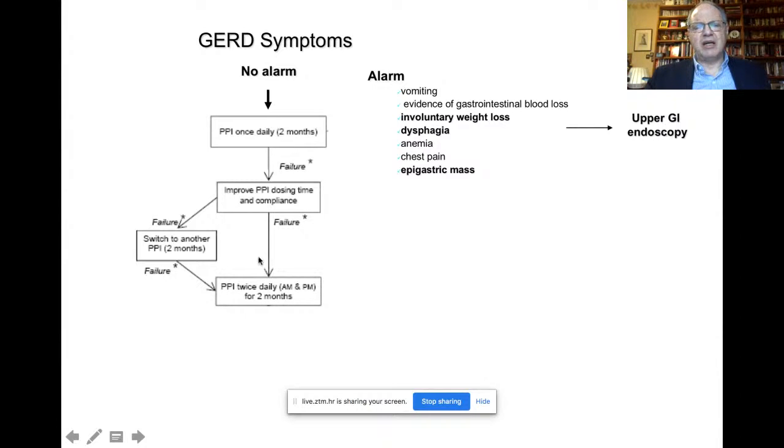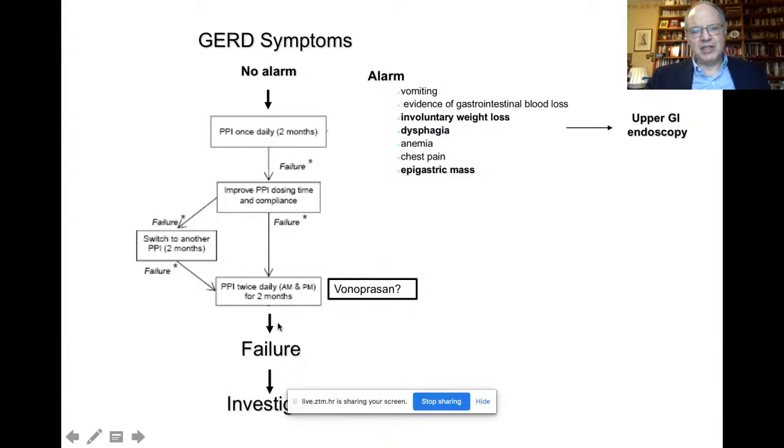The passage from once daily to twice daily depends on the country and the department. But in general, in the US, they always start with once daily. In Europe, it's very common to start with twice daily. In any case, now there is an alternative in some Asian countries, another type of acid secretion suppression drug. It is called vonoprazan, and there are others also in the market in Japan. And this will come probably soon in Europe as an alternative to try to improve the response to PPIs twice daily.